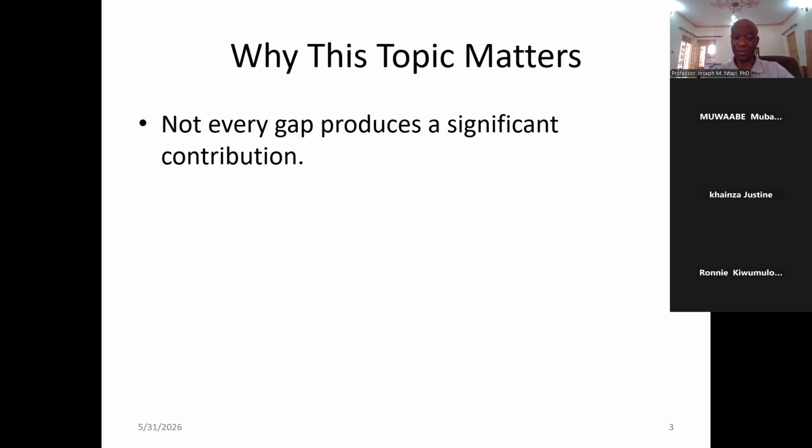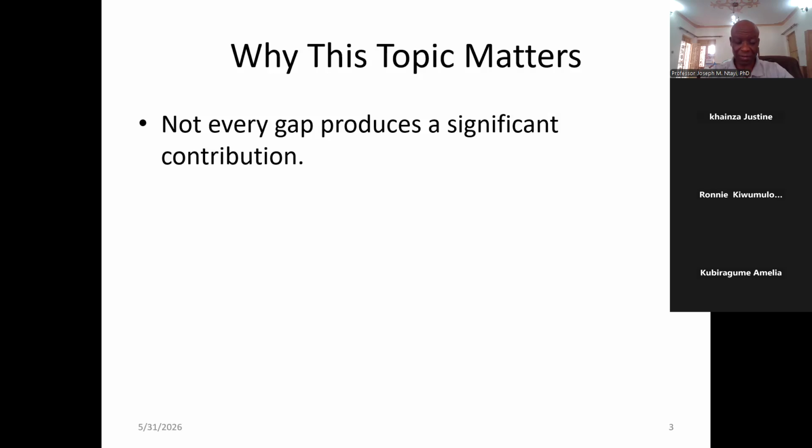So I did also indicate that while those statements may identify areas that have received limited scholarly attention, many contemporary scholars now argue that gap identification alone is often insufficient in producing very strong theoretical contributions. Whereas that is very fine and you can do it, it is insufficient. If you read your introduction or statement of the problem and find a statement like little attention has been paid to A, B, and C, and you produce evidence to support it, that does not necessarily result in a strong doctoral thesis, right?